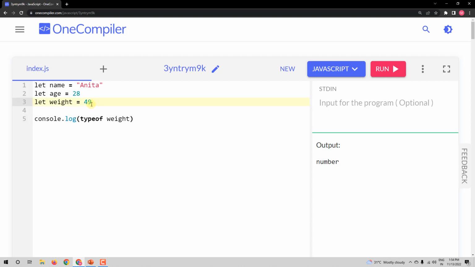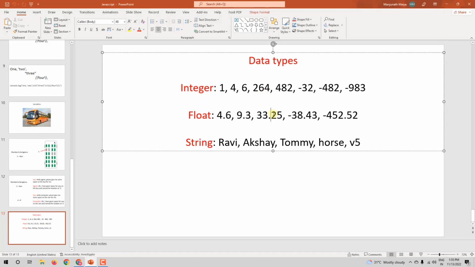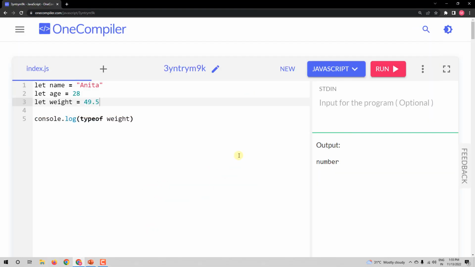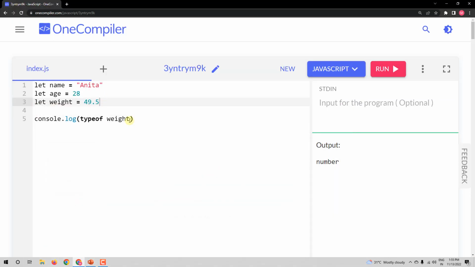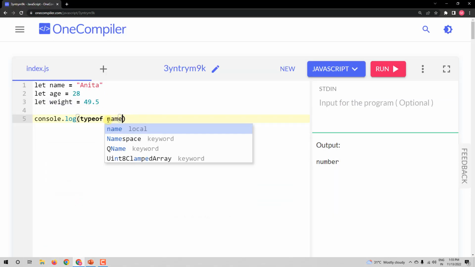Let me change this to 49.5. Now this is a float, correct? When I run it, it still says number. So in JavaScript, for both integer and float values, we get the data type as number, and for strings the output will be string.